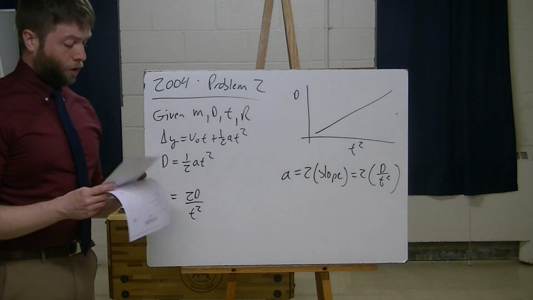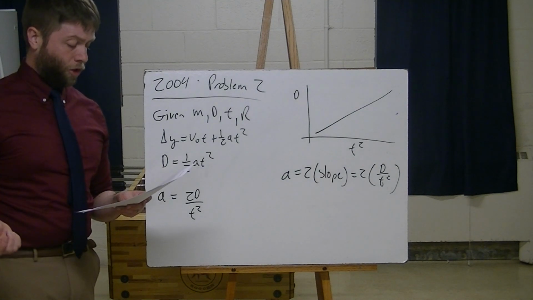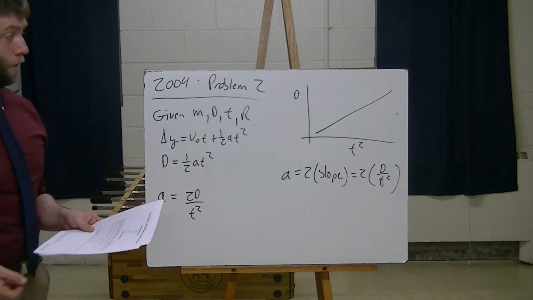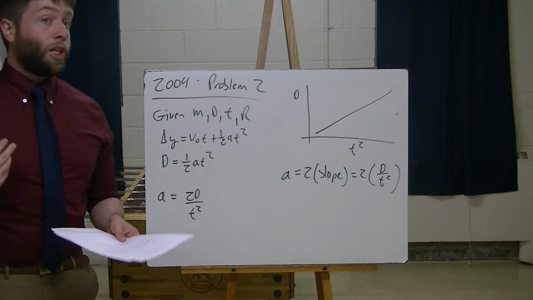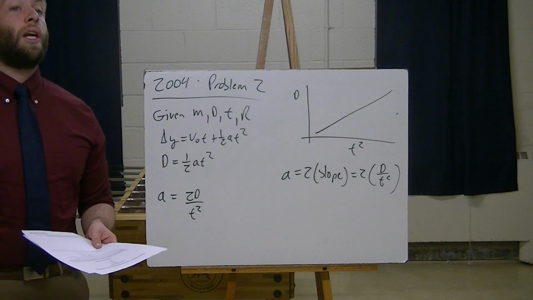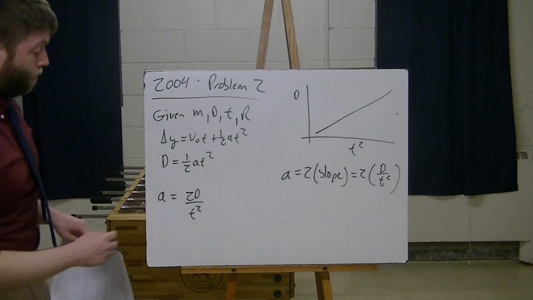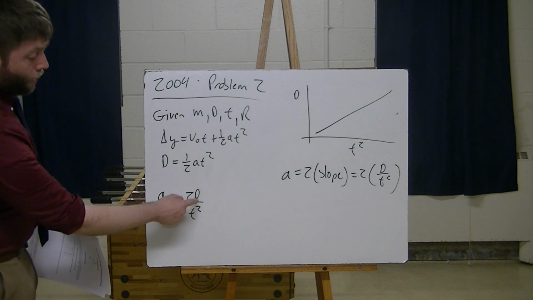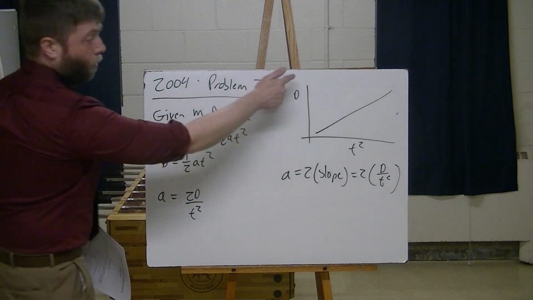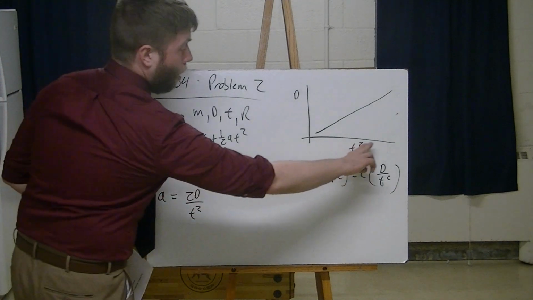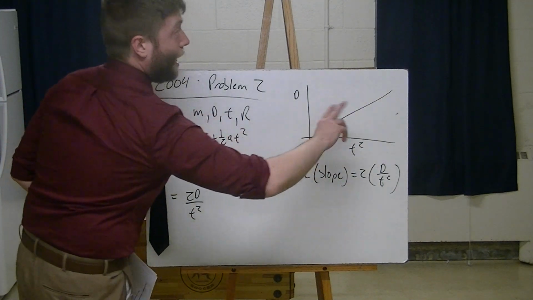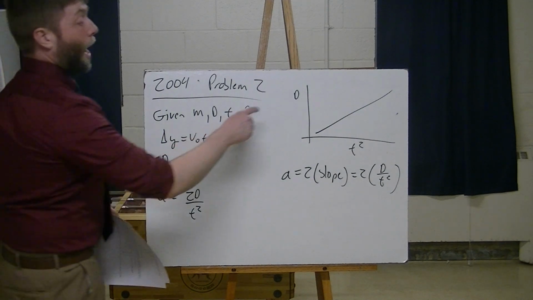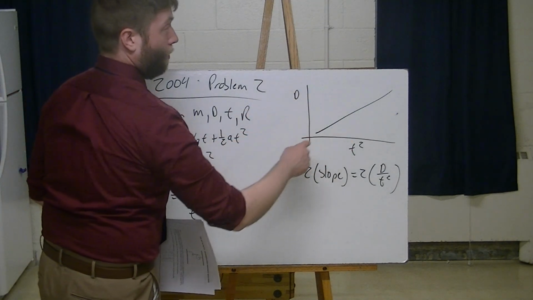Now the next one, it's asking you the time is measured and the d is measured. What quantities should be graphed in order to best determine the acceleration of the block? Well, if we graph them, we can do it a couple of different ways. What they're looking for is the slope. So right here, the acceleration would be equal to rise over run. So if I put d on the y-axis and t squared on the x-axis, we're going to get a linear relationship. Now there is a factor of 2 out in front, but what they're asking you for is how do we get the slope from the graph?